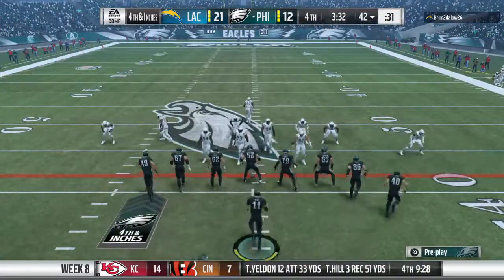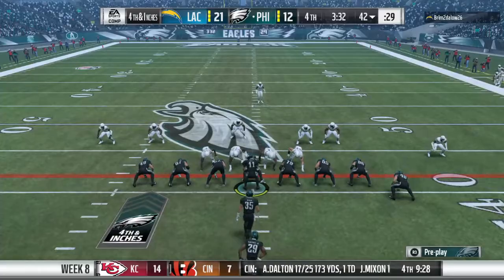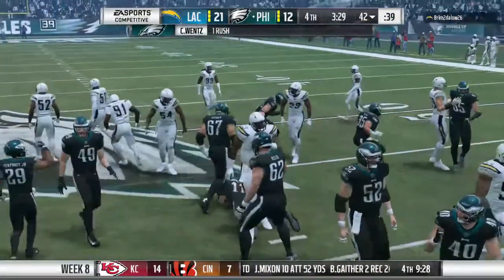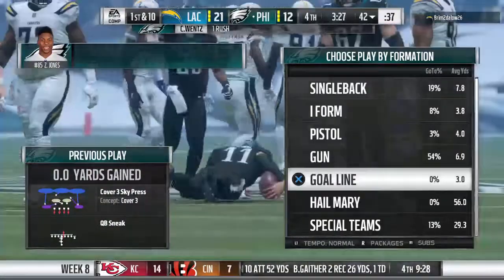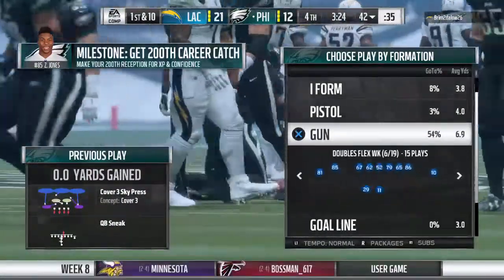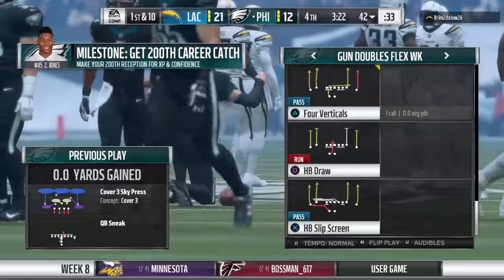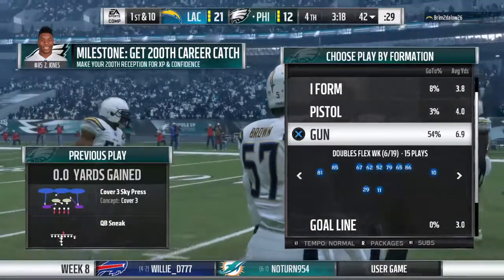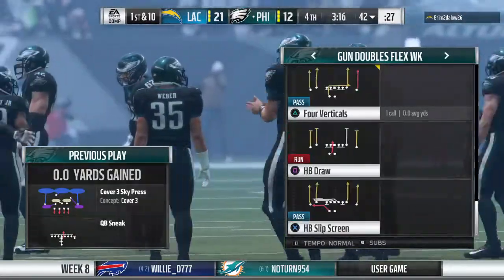All right, they're going to try and keep hope alive here on 4th down. They're going for it. It's a sneak. It's Wentz. Now, that was a little bit longer distance than you would expect to see for a quarterback sneak. Normally, it's 4th and 1, 4th and inches. But when you get interior linemen trying to get upfield for a pass play, sometimes you can blow past them on the sneak, and it worked well for them.